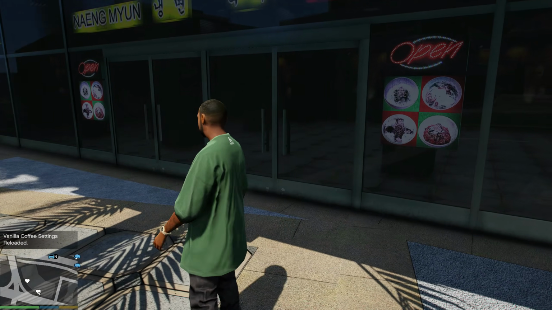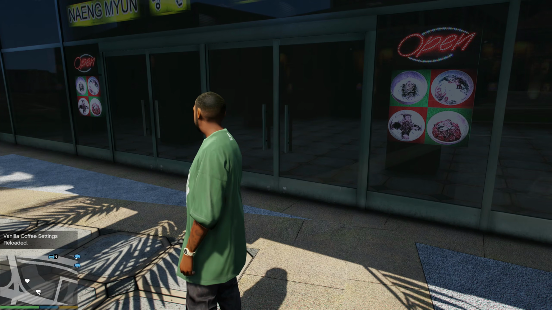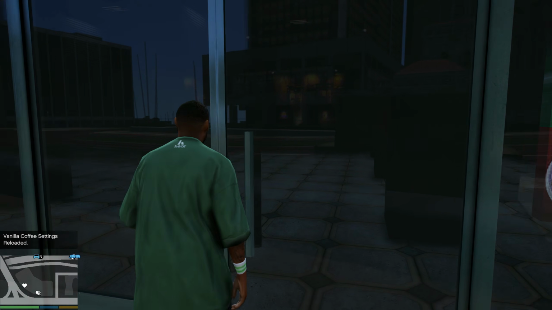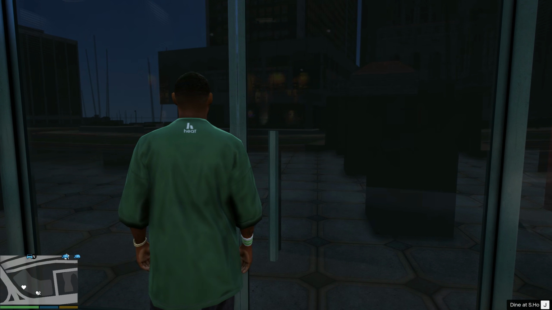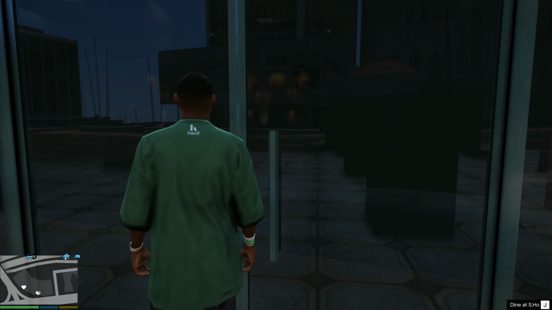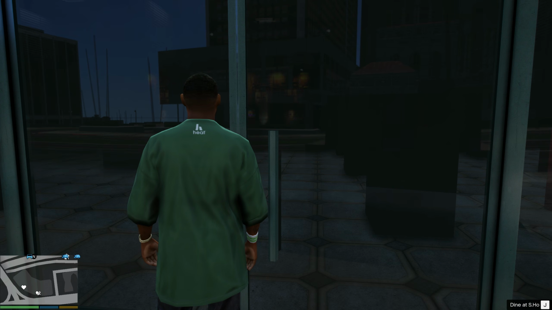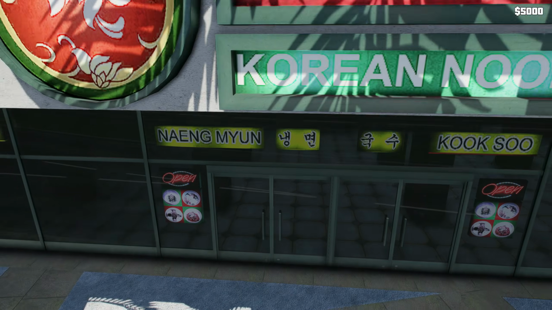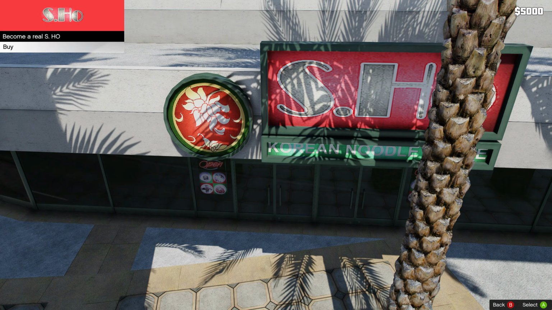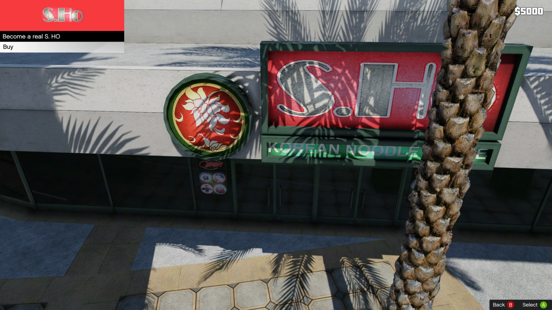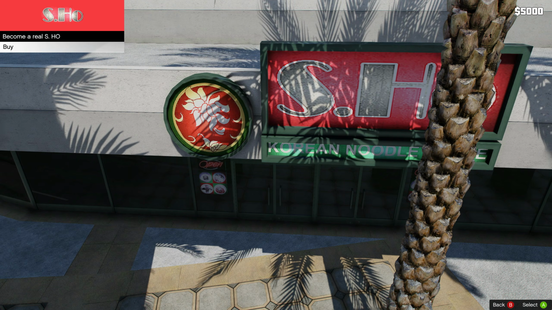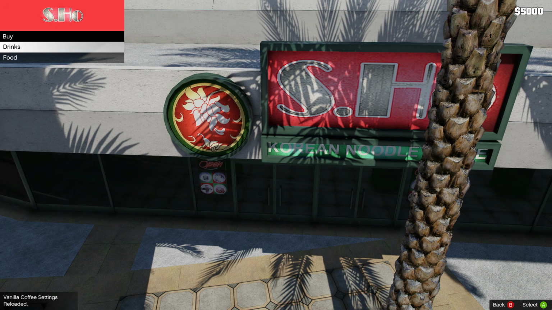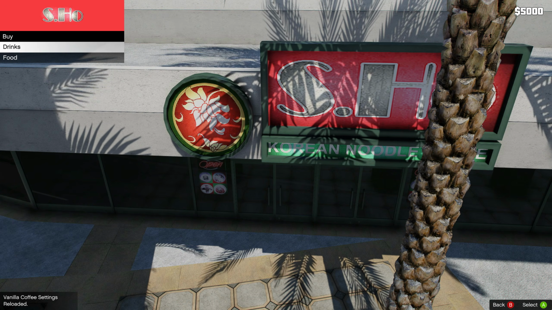Once you get to one of these locations, that is a heart on your map, what you want to do is just walk up to the door. Pay attention to the bottom right of the screen. It's going to let you know what button to press in order to dine at that restaurant. Once you select that button, you're going to see your character in the animation like they're entering into that restaurant. Then you will see a little menu for the restaurant in the top left of the screen. Go ahead and select buy, and it should open up a drop down menu with either drinks, food, and both.